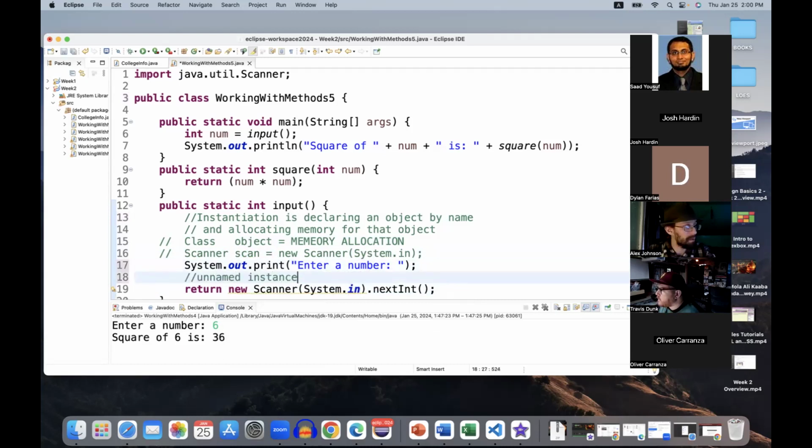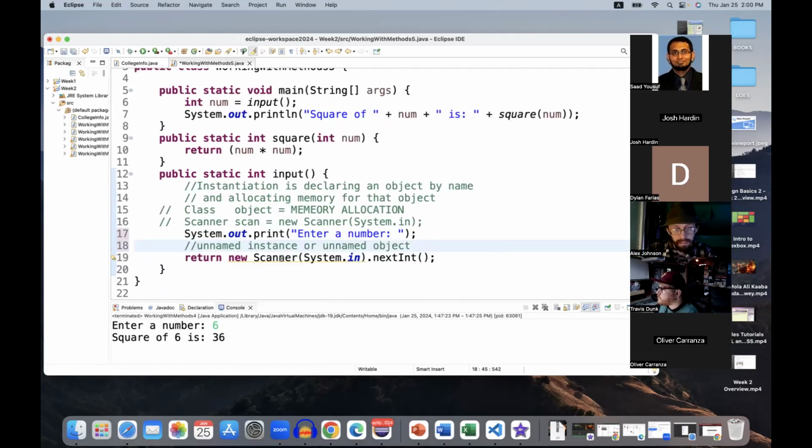That's called an unnamed instance or unnamed object. I created an object on the fly and did not give it any name. It will be used and it will be thrown away by the system at the end of the execution cycle or at the end of that instruction. I know they're small concepts, but I want you to understand them. That's why I'm using smaller examples. They could be a bit confusing in the beginning, but when we use them over and over again, they may sink in.